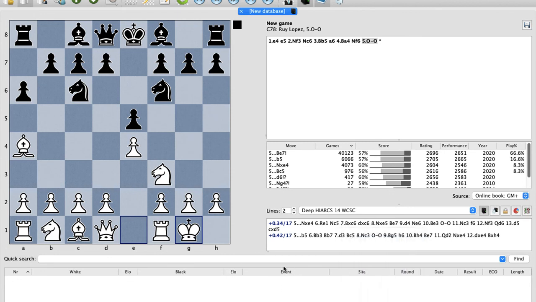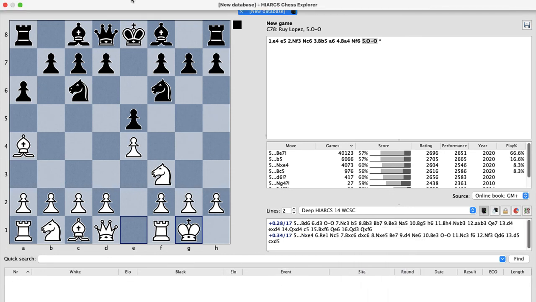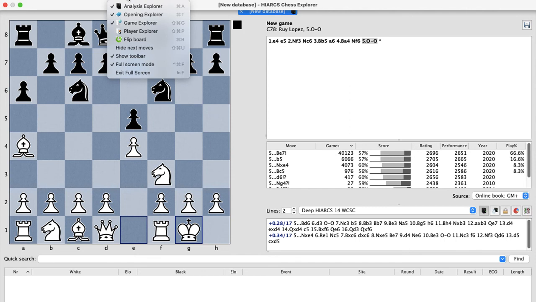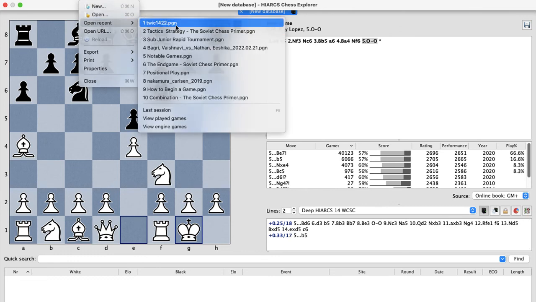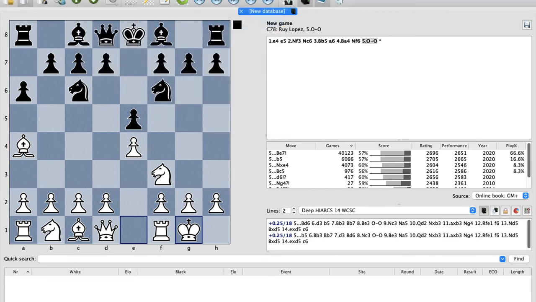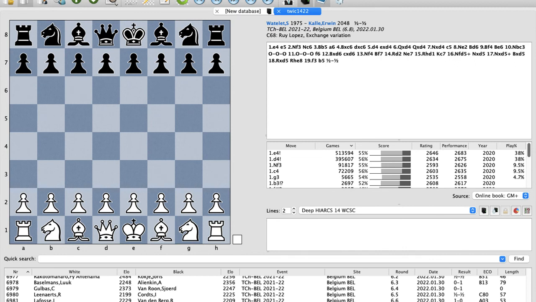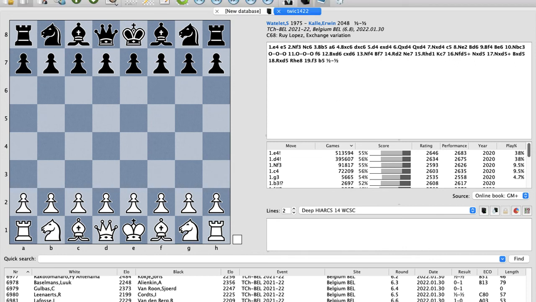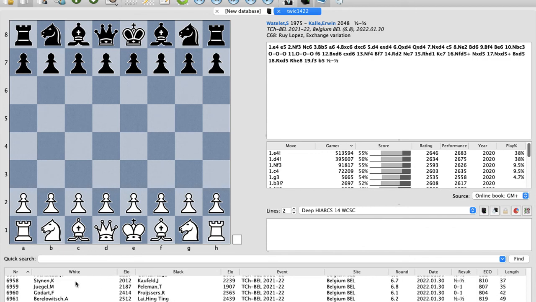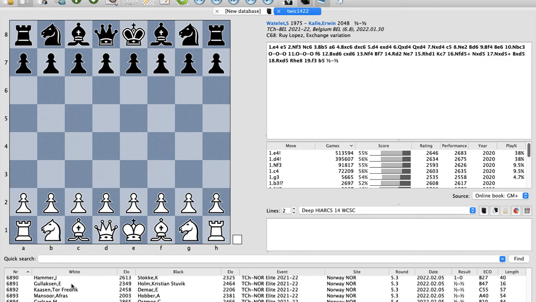And this is the database window. They call it the Game Explorer. For example, if I open a database, and this database consists totally of 6,983 games, all these games will be listed in the game window.